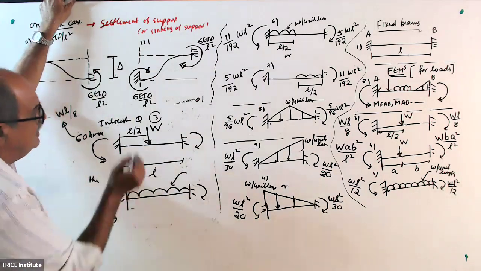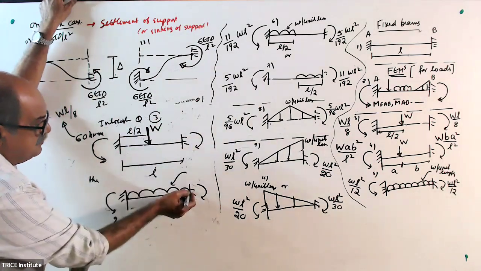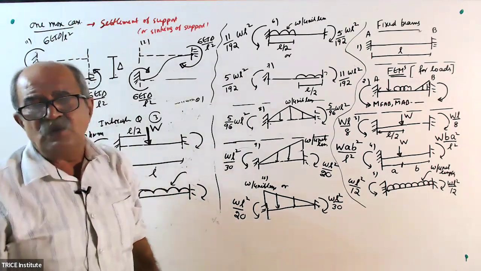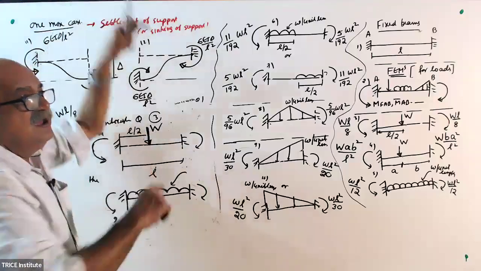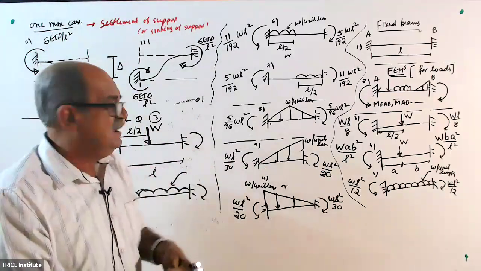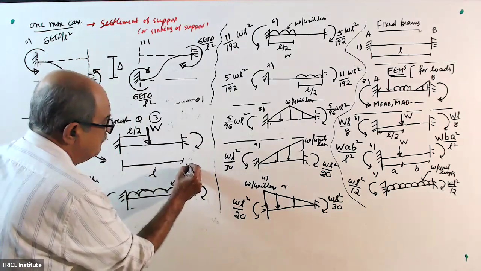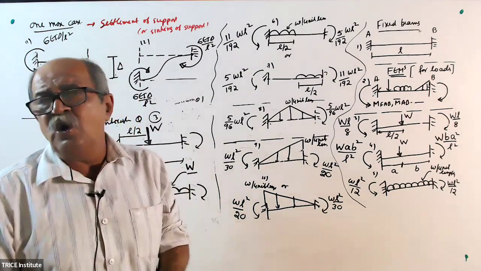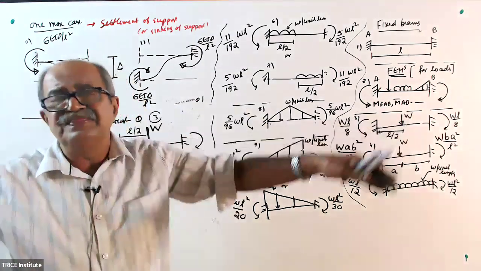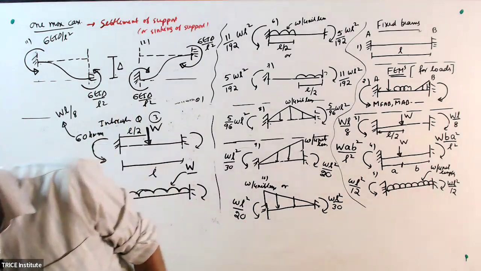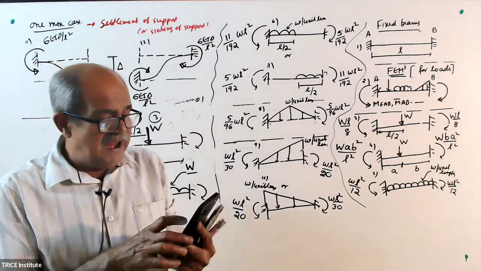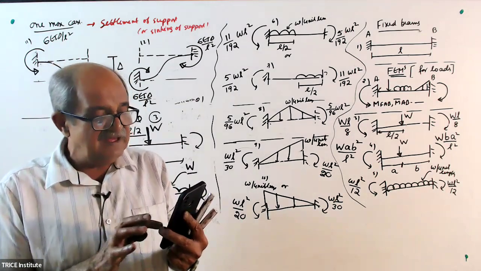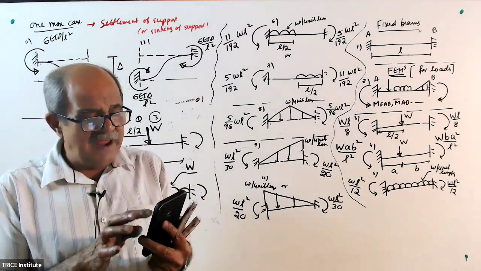What is this question? If the load W is spread for the entire length, tell the answer. You should write a note after the class now. This W, if you spread over the entire length, tell me what is the intensity? If the same load is spread over the entire length, tell the intensity. They told that the point load is spread for the entire length. Then what is the intensity?